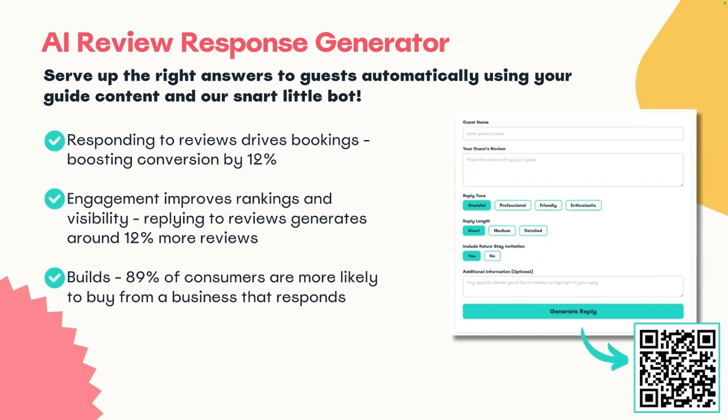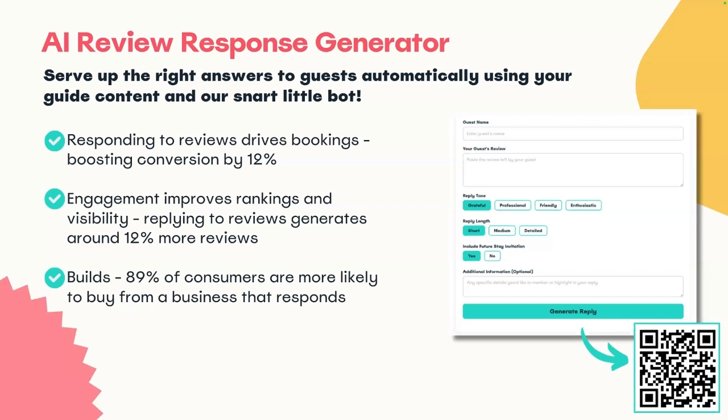So we developed this tool to help you respond to reviews more efficiently. And sometimes it's just a good way to get some inspiration and get your review started, so you're not sounding like a canned response. So if you scan the QR code, another QR code, on the bottom of the screen here, this will take you through to the AI review response generator. So you're able to quickly come up with responses to reviews.